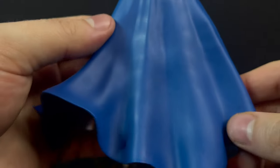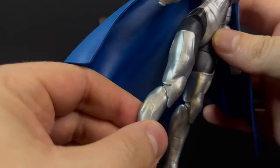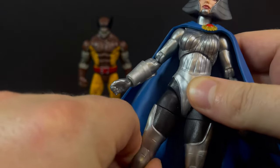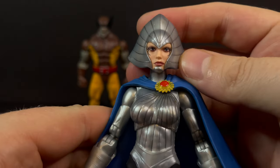It's nothing mind-blowing in terms of a Marvel Legends figure. Again, the cape is nice, but there's no wash on it. The legs, the arms, everything is the basic articulation. So if you like Marvel Legends and you've been collecting them long enough, and with these new upgrades, we'll just say, you know what you're gonna be getting.